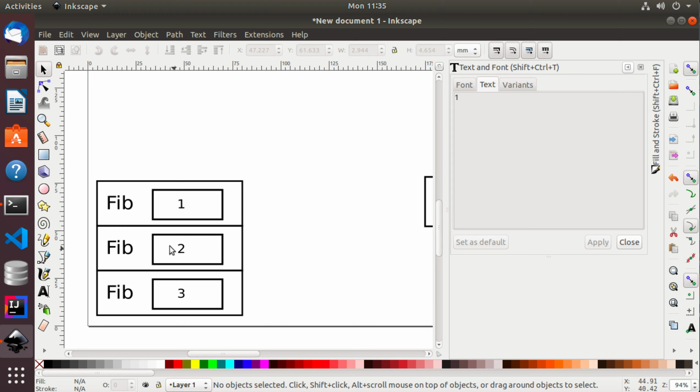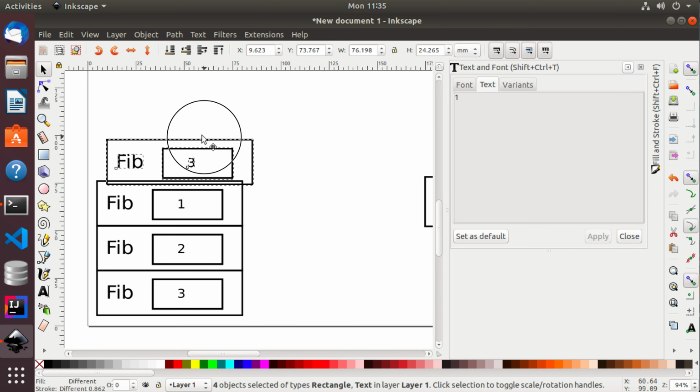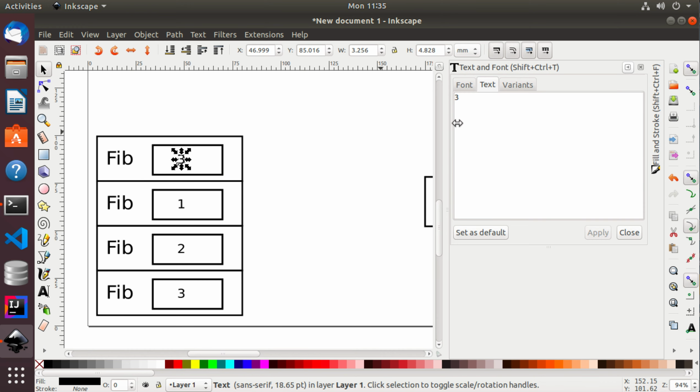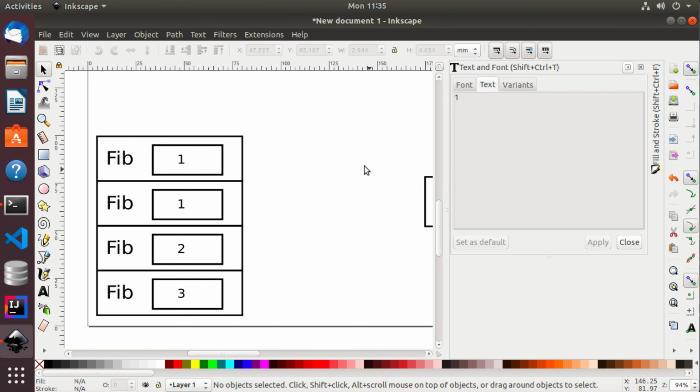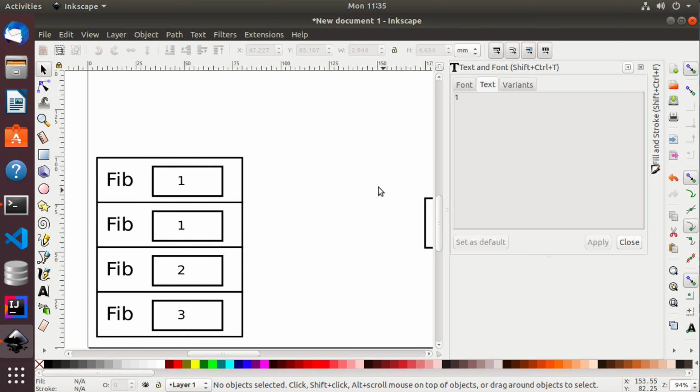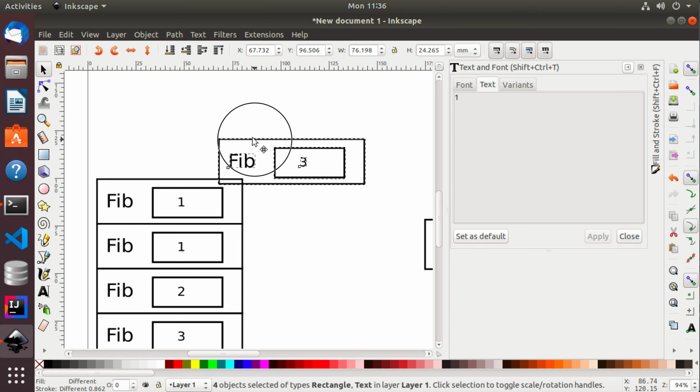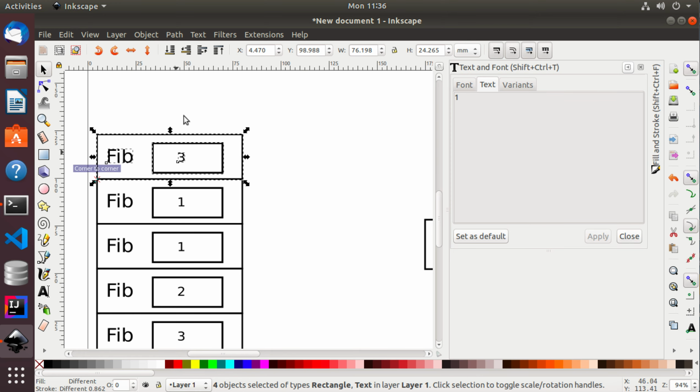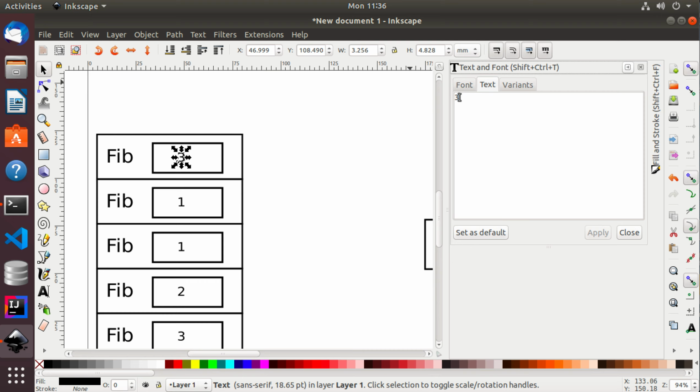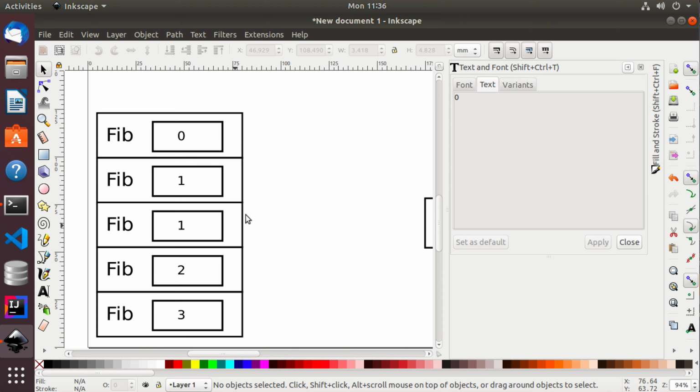Now, to calculate fib of 2, we want to calculate fib of 1 and fib of 0. All right, so let's go back. To calculate 3, we want 2 and 1. To calculate 2, we want 1 and 0.